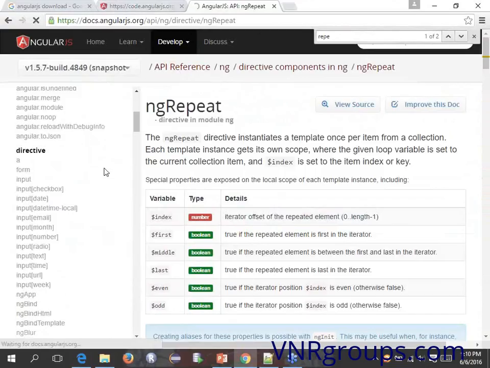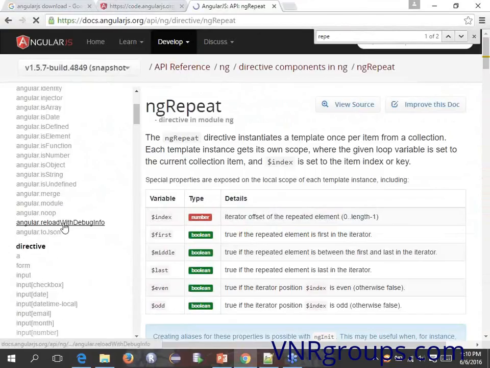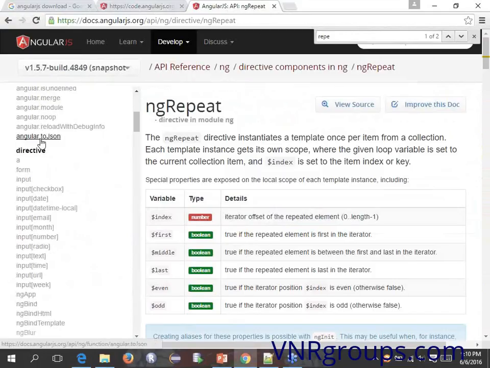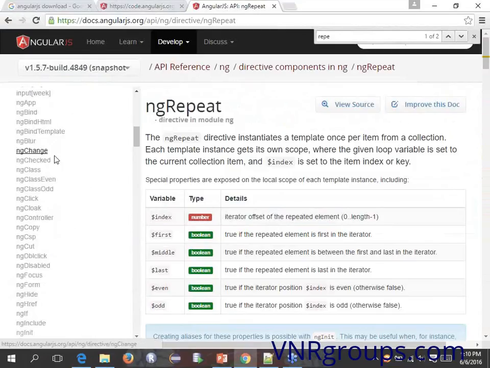Okay. Now they got a lot of directives here. If you look at AngularJS, they're like functions. If I want to convert from JSON, forEach, extend, equals and so on. Is it to check a number? Is it to check a function and all? That's something we got. angular.toJson and so on. They got some functions out there. When I want to do some double click, cut or include, of course ngIf and so on.